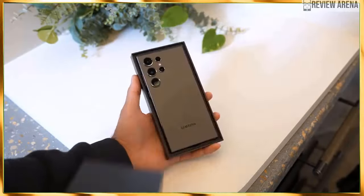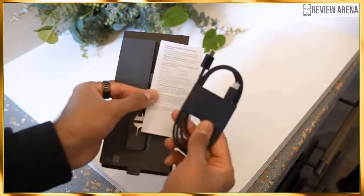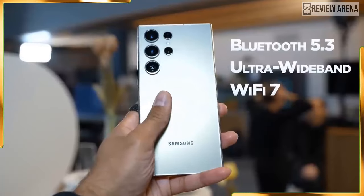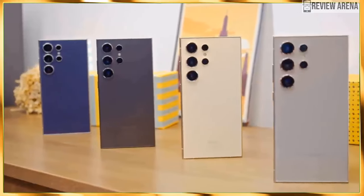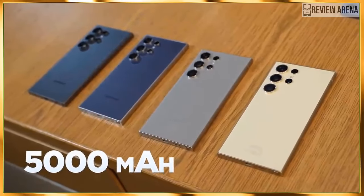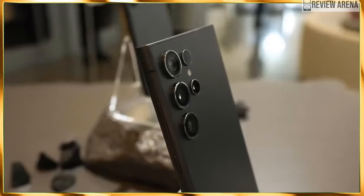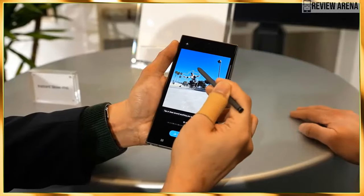So what are we getting? A new processor, sure. Some decent facelifts — definitely — with a titanium frame to keep up with the times. A bit of a camera module shuffle has the zoom cameras changed up a bit, but we still end up with four cameras on the back like before. The Galaxy S24 Ultra goes completely flat-screened, with just an ever-so-slight arc at the edge. If you're still a fan of the curved screen, the Galaxy S23 Ultra may be your last chance to get one, though Samsung is expected to keep selling it at a reduced cost.